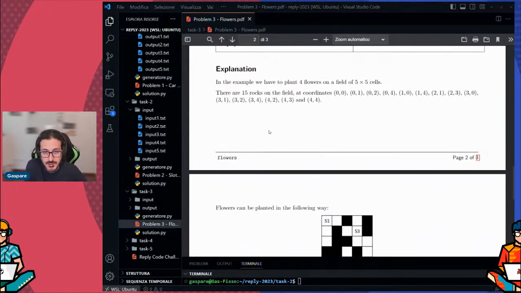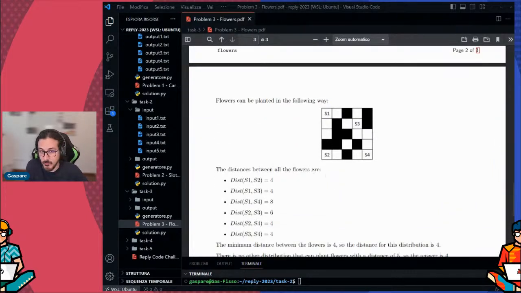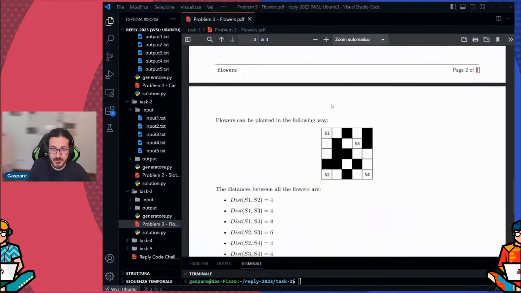And as you can see, one possible solution is this one, because in this case, the minimum distance between every couple of flowers is equal to 4. So this means that no flowers can be placed with a distance of 5 or higher. So the solution in this case is 4. This is a configuration of the best solution, but it doesn't mean it is the unique one. So our goal is to find a possible solution that maximizes the minimum distance, and that's it.